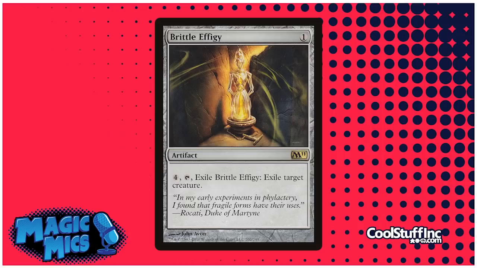So Brittle Effigy is one colorless. It was originally printed in Magic 2011. It's an artifact, and it's very simple. Four colorless and a tap, you exile Brittle Effigy, and you exile target creature.